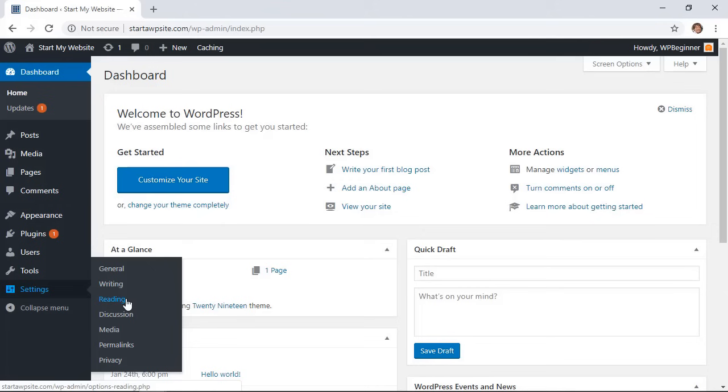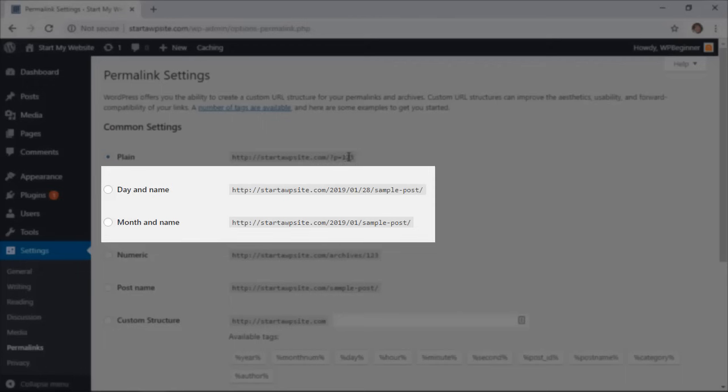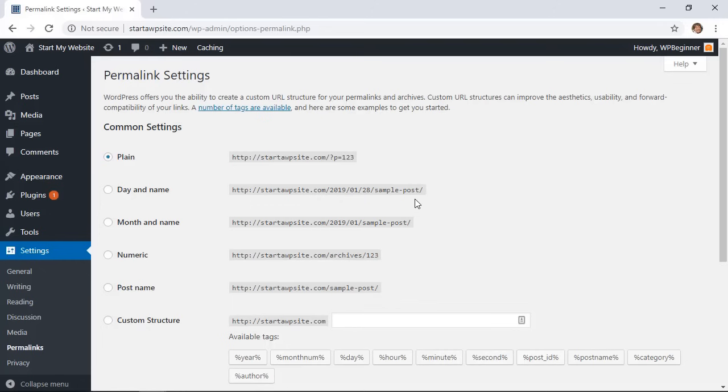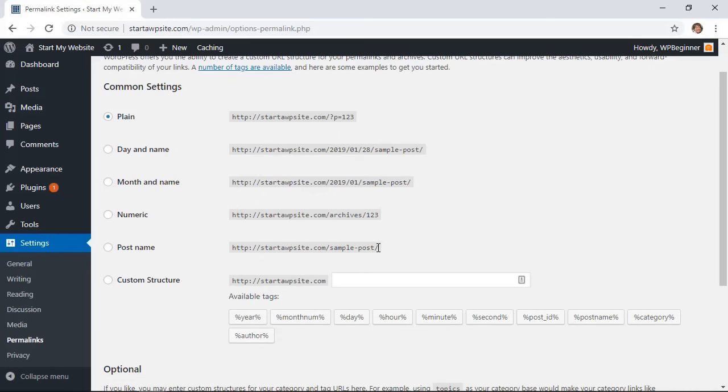But the one thing we want to do is change our permalinks. The permalinks are describing your URL for your website. Some blogs prefer to have their whole date structure up here where it's like by the year, by the month, by the day. And under permalinks is where this is changed or updated. You'll want to set this in the beginning and you'll want to stick with this throughout. And that's simply because once you set this up, you don't want to keep changing the permalink structure. So you really want to get that from the get-go.